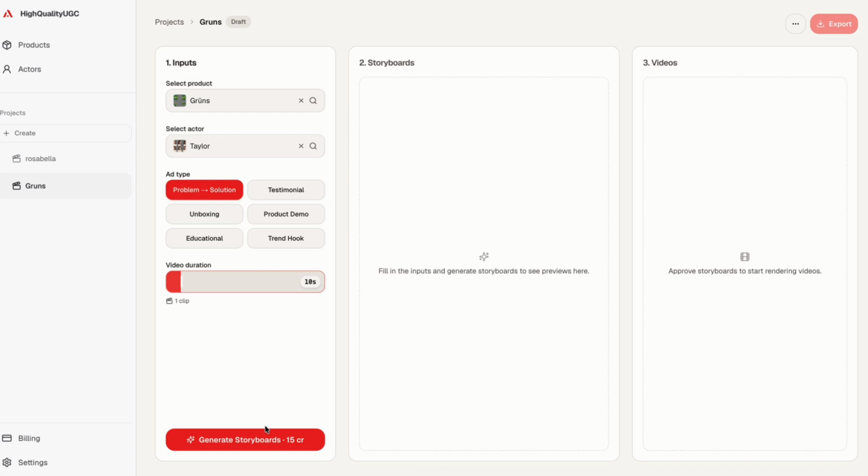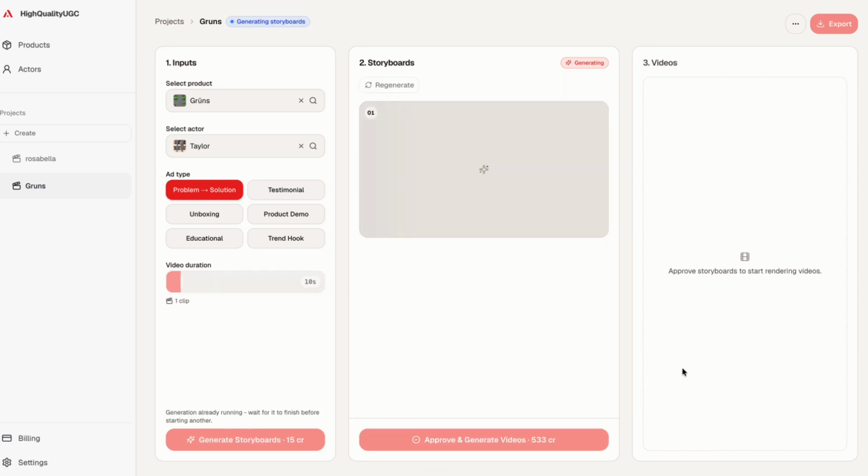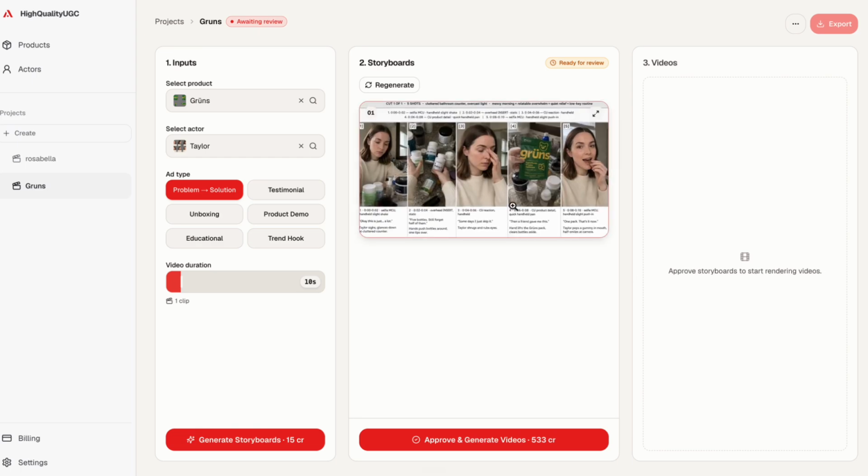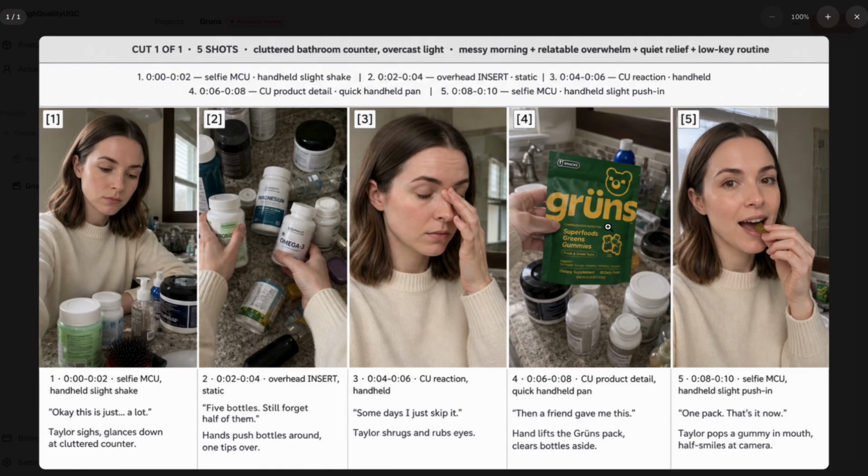You leave the rest of the settings on default and you click Generate Storyboard. Not generate video, generate storyboards. This is the step. This is the whole point of this video. You wait a few minutes, and what comes back is a scene-by-scene timestamped breakdown of the entire ad, showing you what's being said and what's on screen at every point along the timeline. You can read through it top to bottom, and if something feels off, a scene doesn't make sense, the pacing feels weird, whatever it is, you regenerate the storyboard, not the video. So you're not burning a full credit just to find out something didn't land the way you wanted.